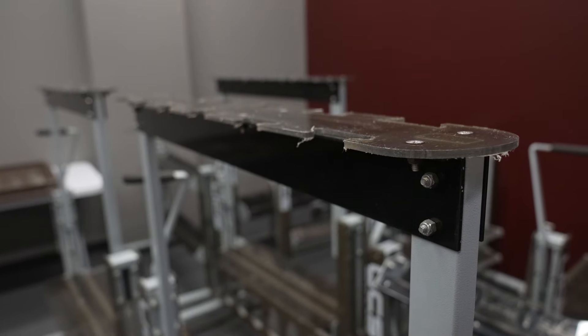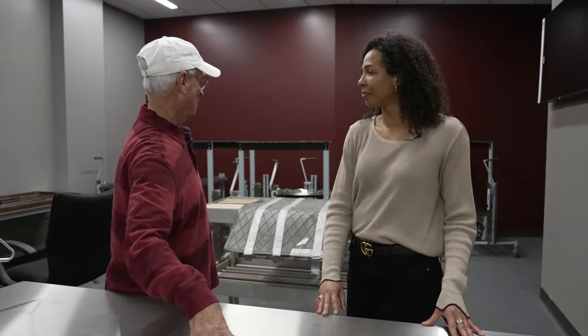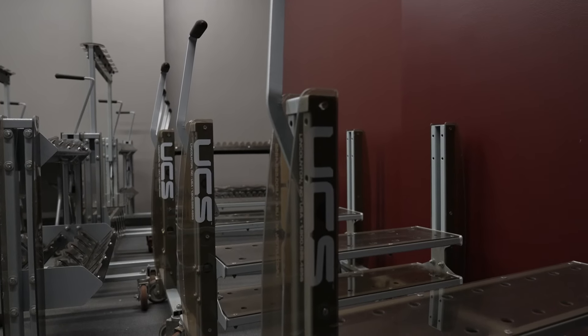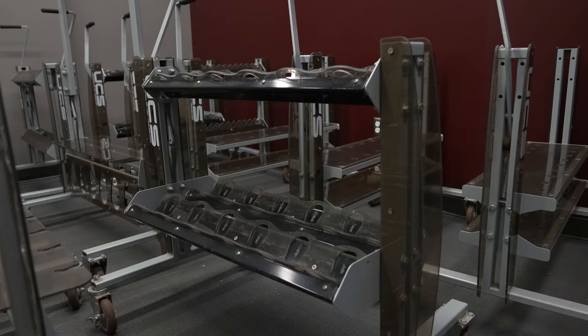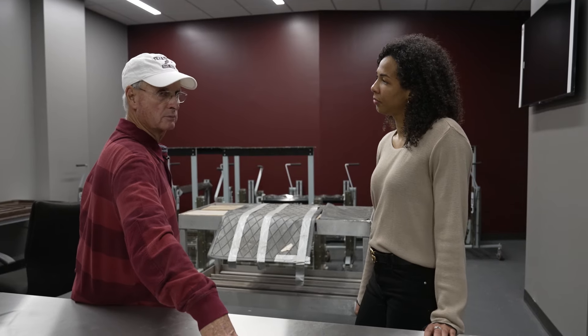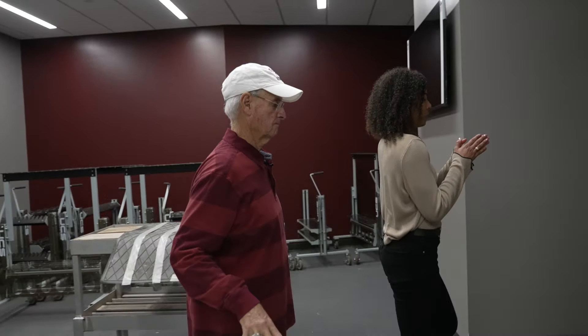Down below is where we built the implement check-in. Now we're inside the implement check-in. What goes on in here? When you can't say implement, you know she's a sprinter. This is our implement room — it can be used both indoors and out. We can weigh in our hammers, our javs, all of our shots and discus in here. This is an important room — it's our impound room. So when you weigh in a shot, it's impounded and kept in here until the shot put starts.